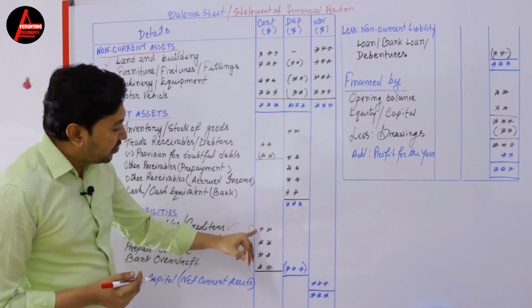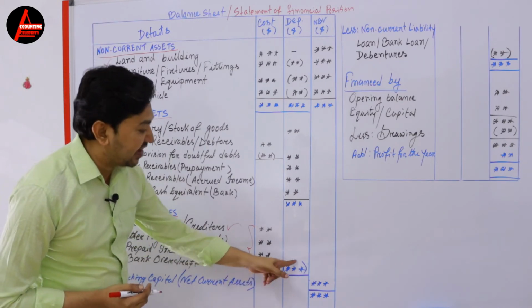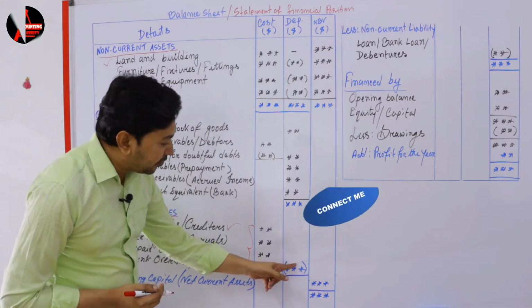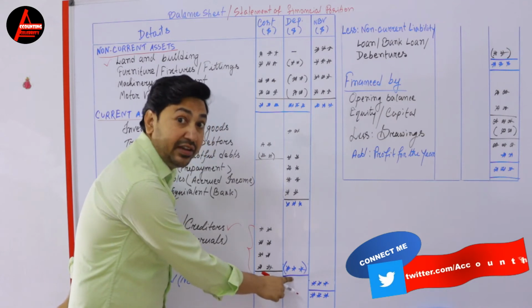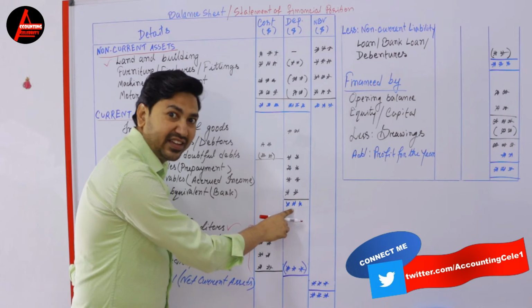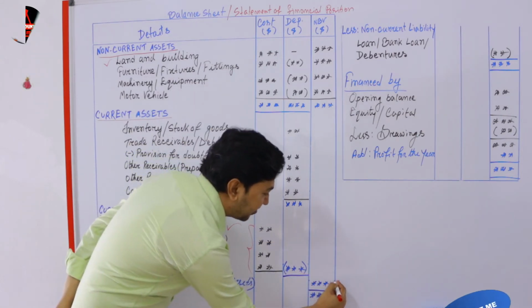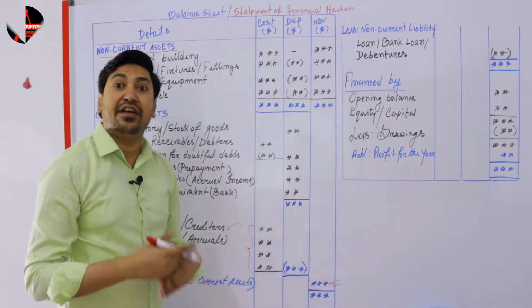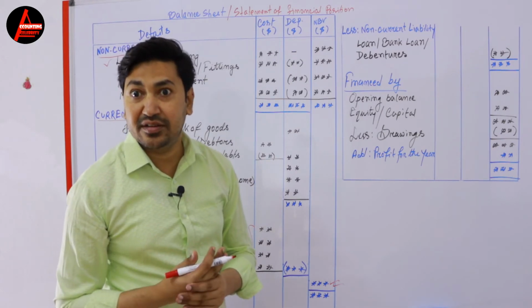Now you add all these items, then you insert the total here in the middle column. After putting this money here, you subtract this total current liability from the total current asset. Then you check, then you get the value here. So what is this amount called? Current asset minus current liability equals what?